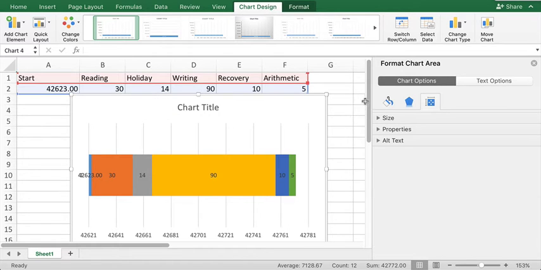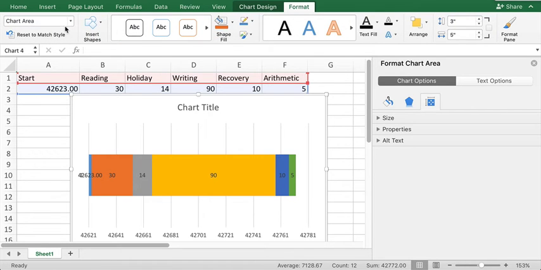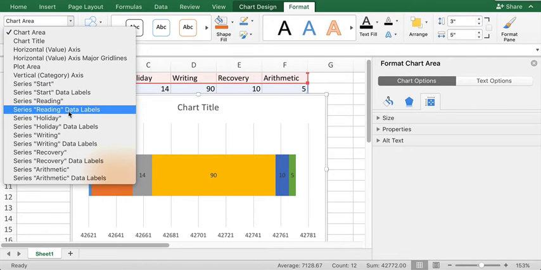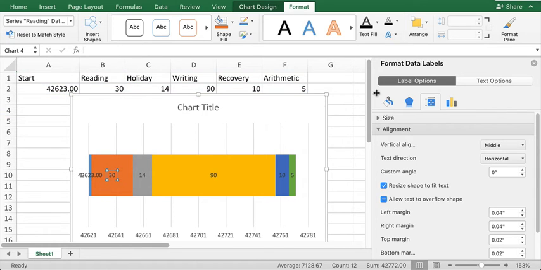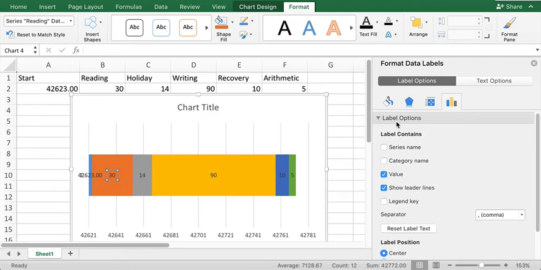But for the labels, I can once again go back to formatting. I can choose particular labels, and I can customize the label options to give it the series name and not show the value.